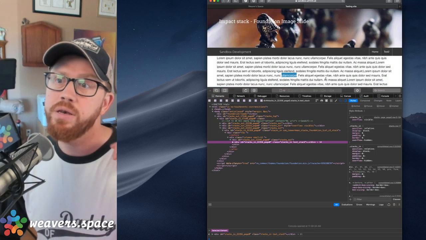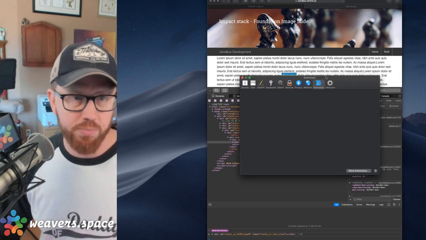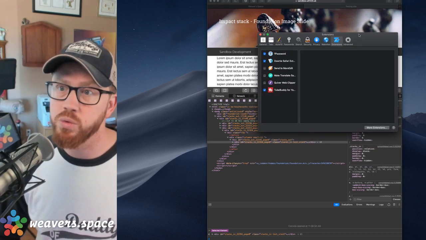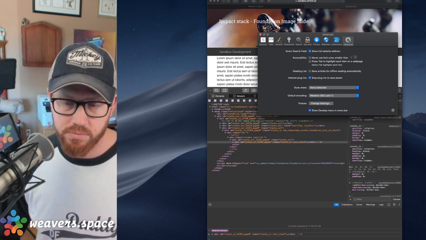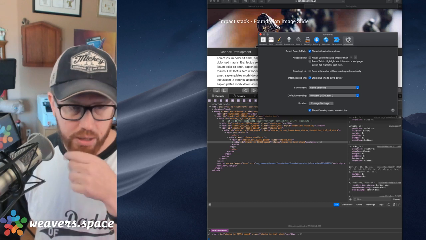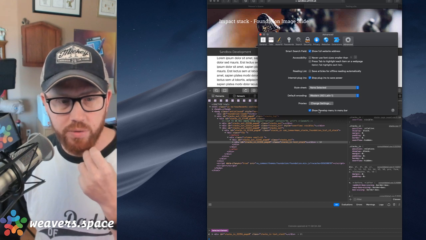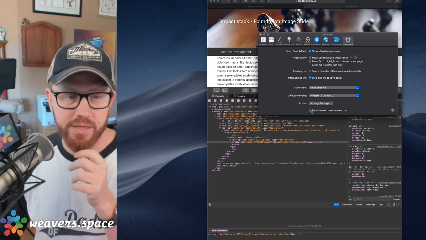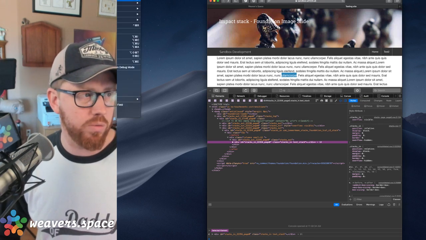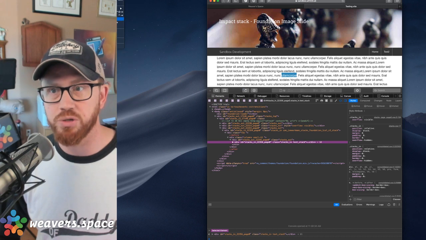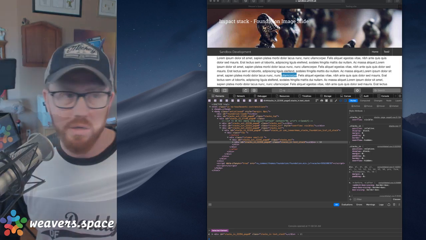Okay, now if neither of those options work for you, chances are in your Safari preferences, you probably don't have the developer tools enabled. So if you go to your developer tools and go to advanced, there it is. Show develop menu in menu bar, right? Okay, so you check that bad boy, and it'll actually show a whole develop menu, which well, you can see partial of it right now. Right here, let me clean me off. You can see some of it, right?